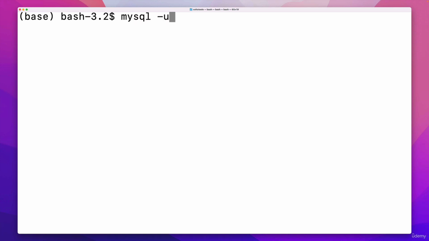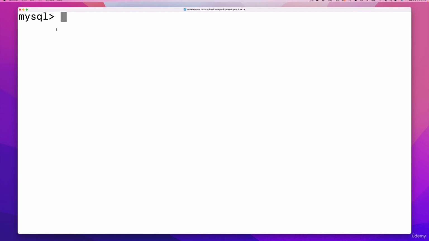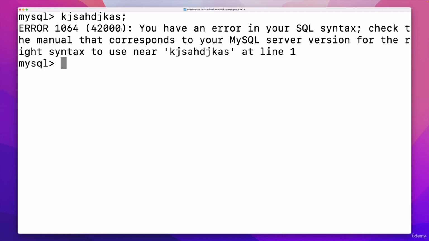So again, this command is mysql -u, and then I'm logging in as root. That's the only user we have right now. And then I'm going to provide a password afterwards, -p. So I need to provide the root password that I set up. And I hit enter, and if I have the right password, this is what I see. Now I'm going to clear my screen with Control L just so you don't have to look at all this text. And my prompt has changed to mysql. So I type stuff in here, and I am in MySQL land. I get an error because that doesn't mean anything to MySQL.